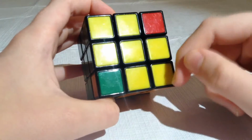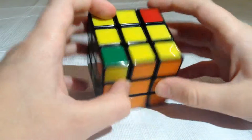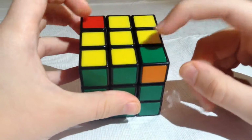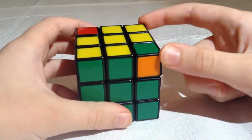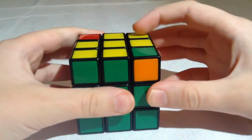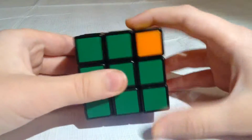So if you have none of them in their correct spot, just do the algorithm wherever you want. If the yellow is facing up, if you have the two diagonal, you have to do it with one at the bottom right and then one on the top left. And if you have two of them here, I'm about to show you. So you do this algorithm.